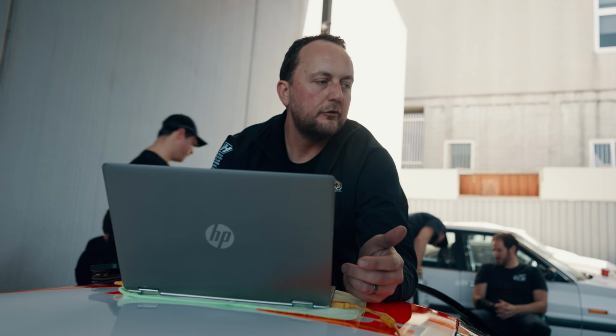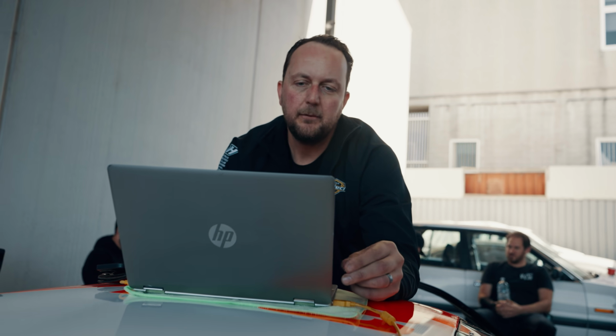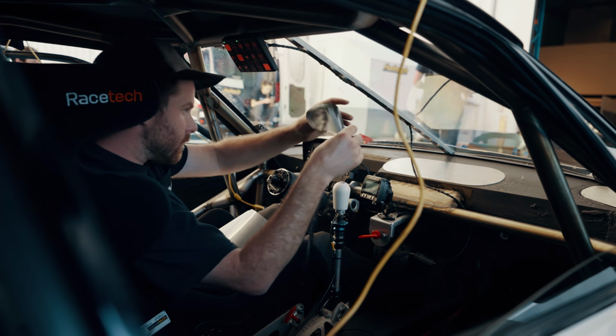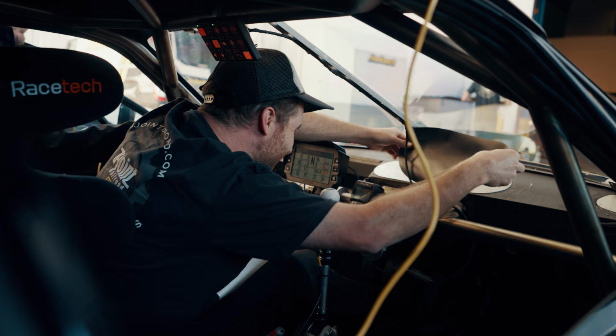But you don't want it to get too cold, which is also a problem with these things where you've got big fans and water pumps. So the plan is that we're going to bring it all the way down to about 70 degrees Celsius, or 180-ish degrees Fahrenheit. Then everything will turn off and you know it's ready for the next session straight away. And that merely scratches the surface of the tricks Scott has up his sleeve.